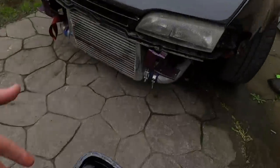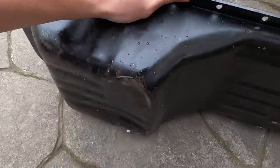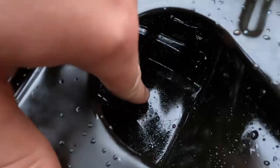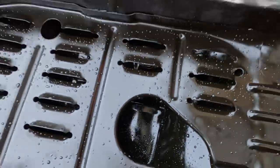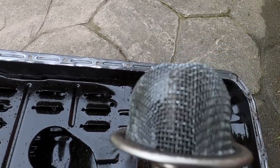Right, so first job now that I'm here at Matt's is we're gonna bash the sump out. You can see that it is clearly dented, but it still doesn't look too crazy, it just must be in the perfect spot, because if we go in here, you can see little dots around that area there. The mesh from the pickup has been pressing hard up against the bottom there. You can actually also see on the pickup that the mesh itself has been dented in.